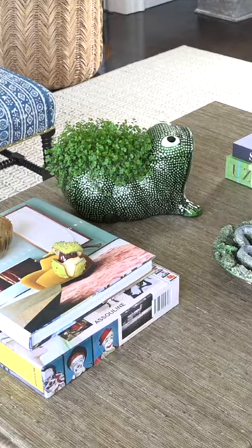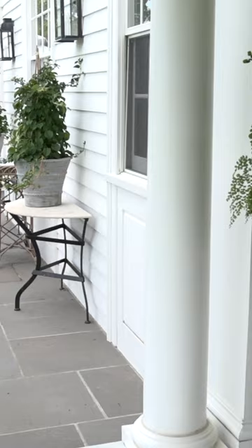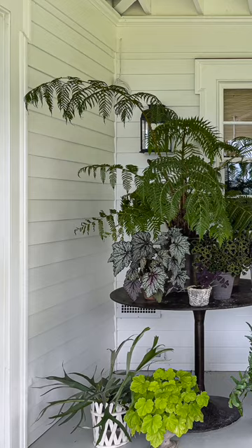It's old baskets, and it's Majelica. Mario always said a room is like a garden, and you need height, you need scale, you need things low, you need things high. And so I think that's a very good example of Mario's sense of scale that I'd like to think I can emulate.